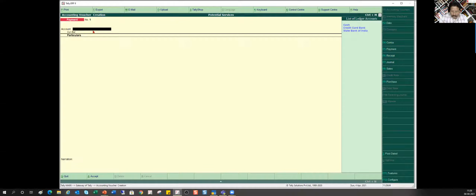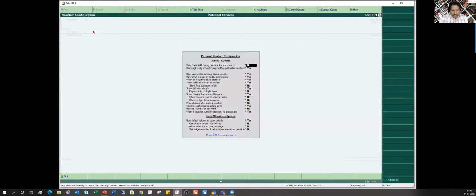The other thing is, if I want to enable to and buy instead of debit and credit, that option is available. Even in Prime, it is there in the F12 configuration. You will see here in F12 configuration, it says use credit debit instead of to buy during entry. Because it is set to yes, I will be getting debit and credit.